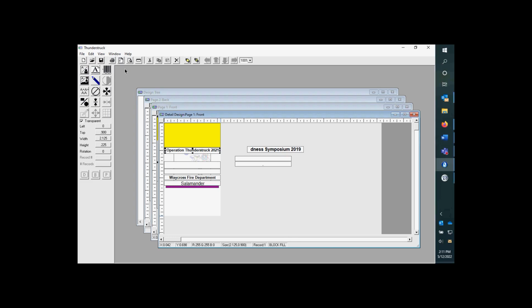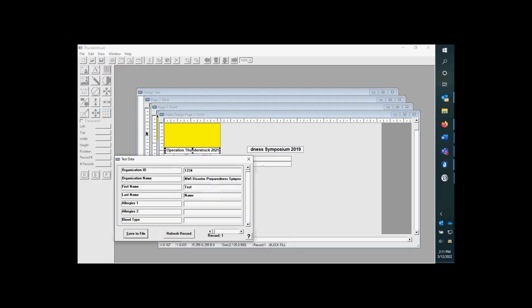One thing you should do if it's the first time you're using ID Designer is set some test data. This allows you to bring in images and also see some of this information to let you match up the fields the way you'd want them. To do that, you go up to View and Edit Test Data. And what's in there doesn't matter. To be honest, I usually go down the alphabet just so I have something in there.